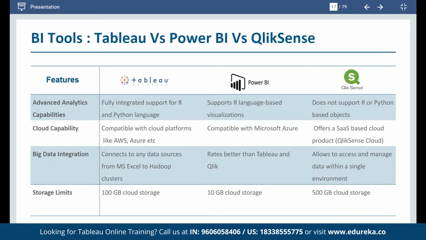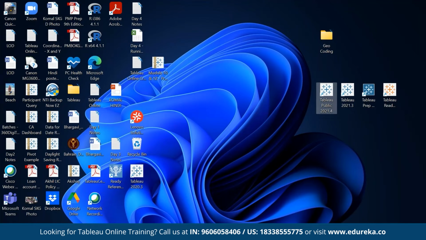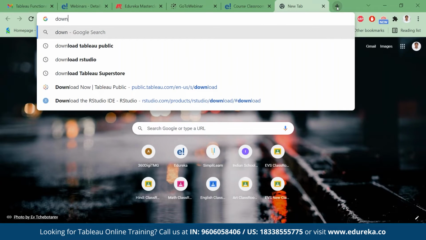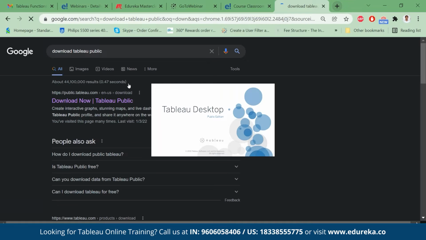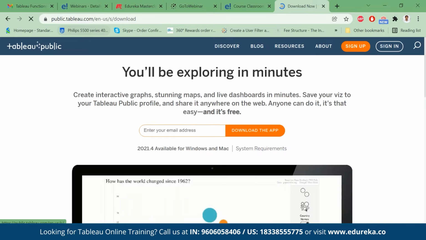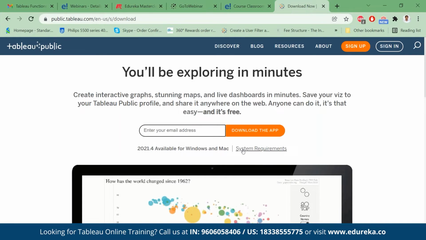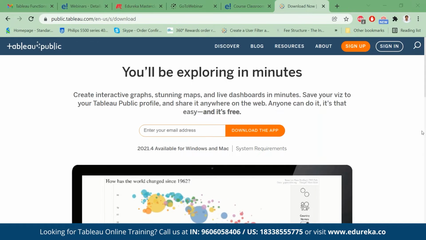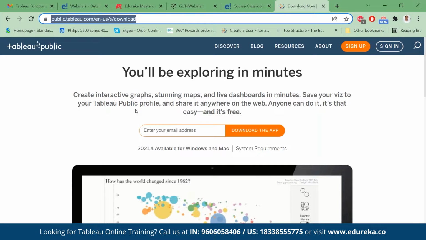Let me show you. When you open Tableau, okay, you can install it by going to the link. If you do a Google search for download Tableau Public, the very first link will take you to the website where you can give any email address of yours and then download it. If you're using a MacBook, it will take you to that link automatically. It will direct you to the page where you can download it for beginners. If you're learning Tableau, then you will use the Tableau free tool, which is Tableau Public. This is a free tool.